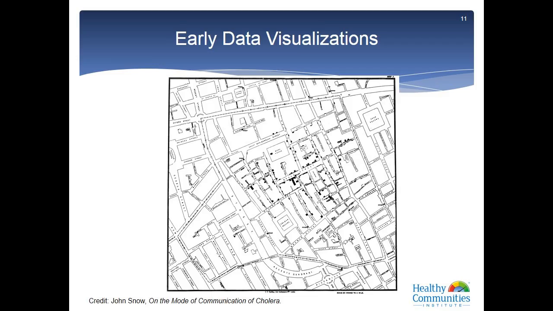This is a map or a visualization developed by John Snow in 1854. Snow mapped cases of cholera in London to help determine the source of a cholera epidemic. This map displays dark dots around the Broad Street pump. The pattern became clear. By visualizing the cases, he was able to focus his investigation and determine the source of the cholera outbreak. We have new tools to explore data, but the concept of data visualization is not new.